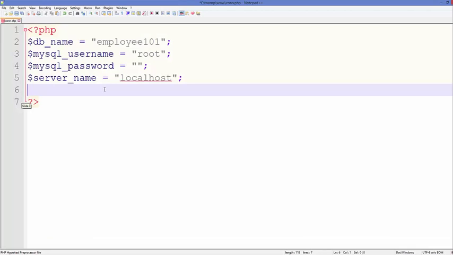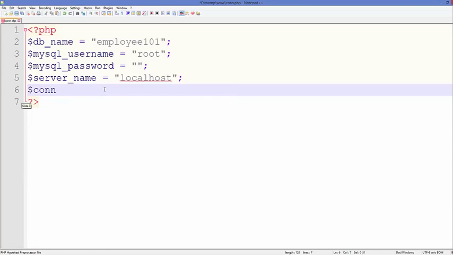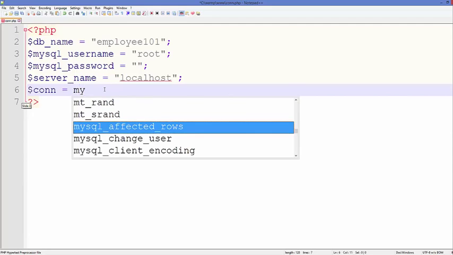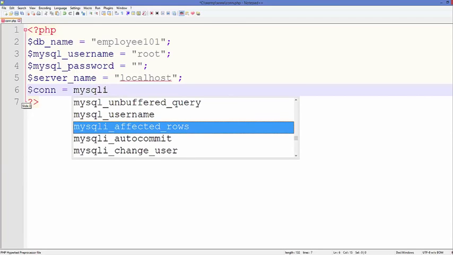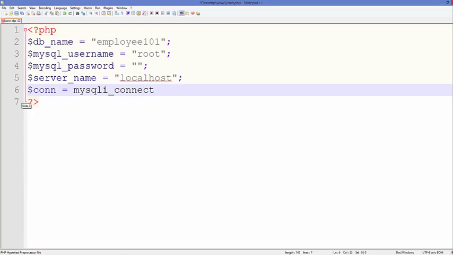Okay, now after that, to connect to a database, we are going to create a variable called con, and we are going to initiate it with a method called mysqli connect. So just write mysqli underscore connect, and then inside the brackets just pass the four arguments.